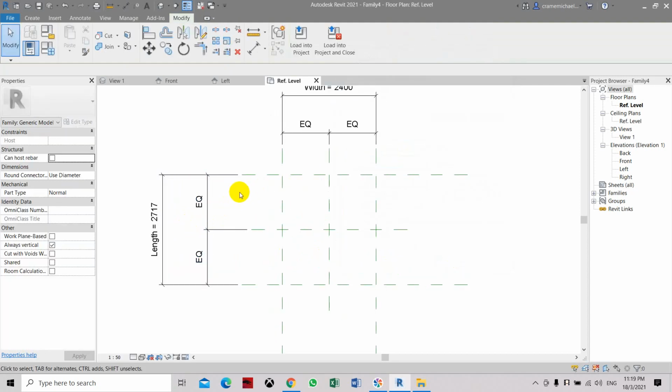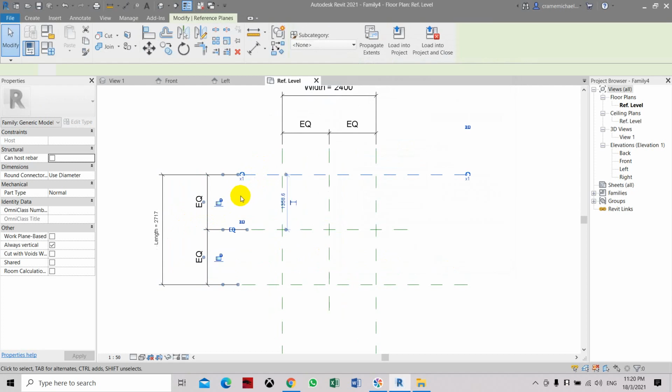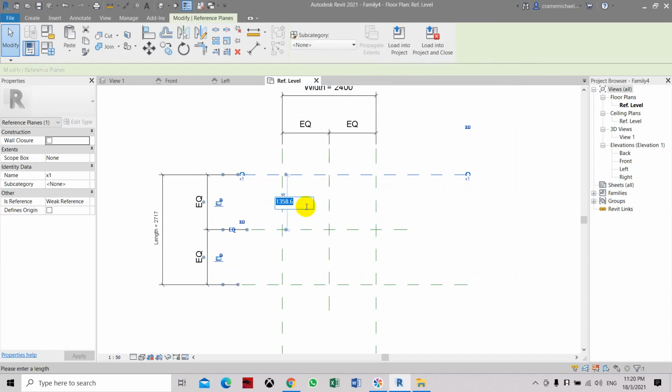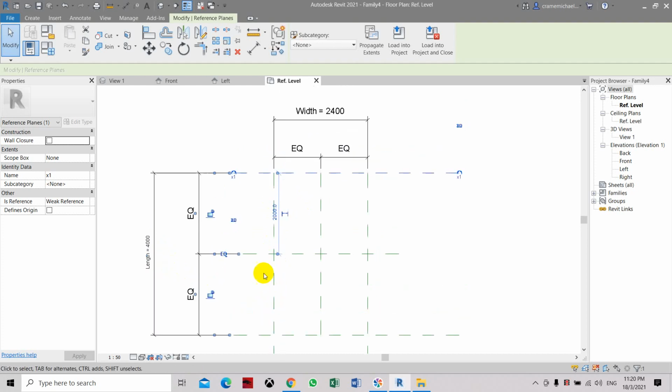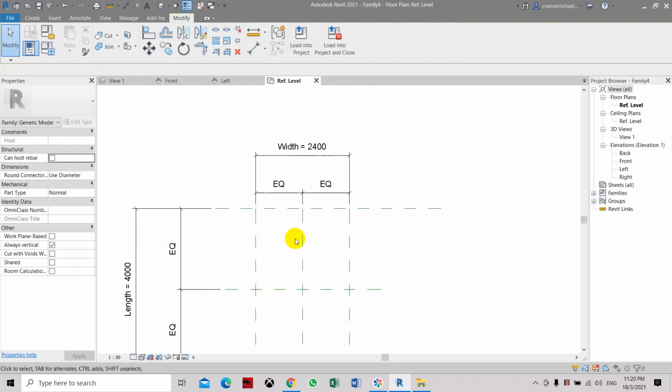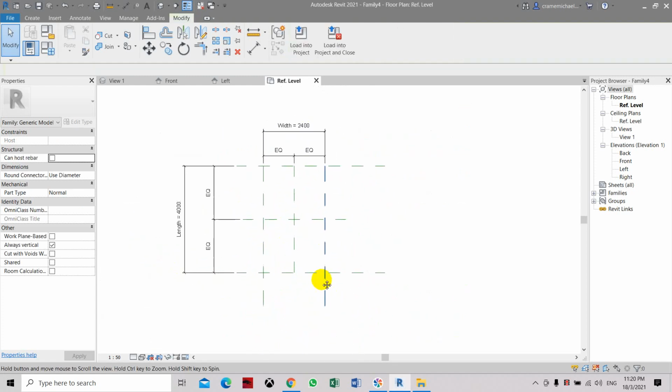Now if you want to change the dimension, you can click here and set this dimension. Let's say we need a 2 meter length table, 2 meter, 2 meter, so 4 meter total. Here we can maintain the 2.4. Now we have created our reference plane on the reference level, on the floor level.